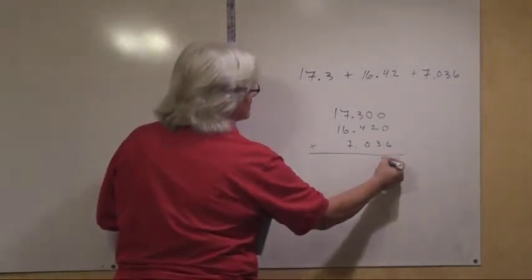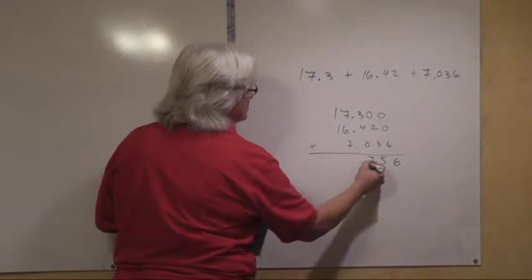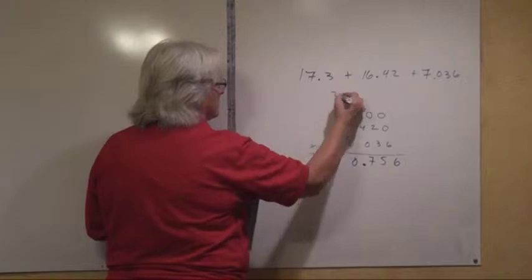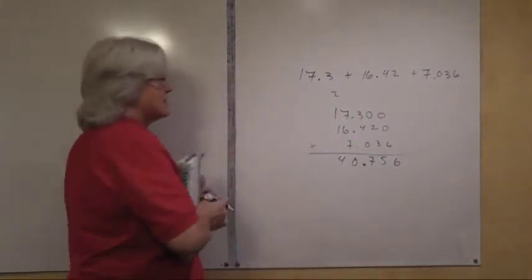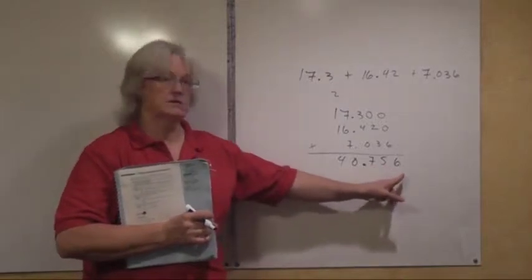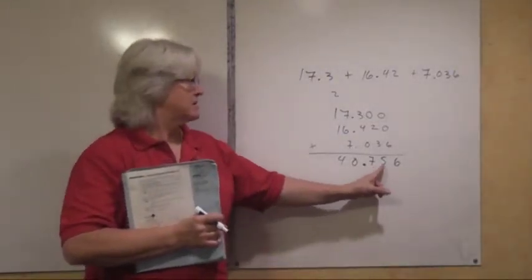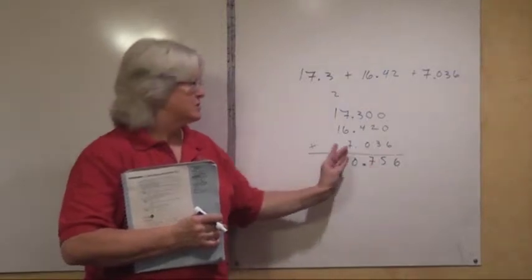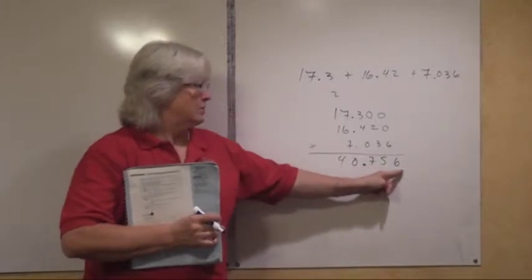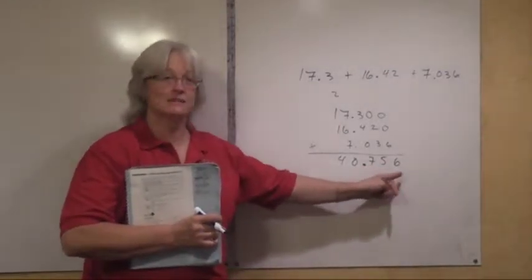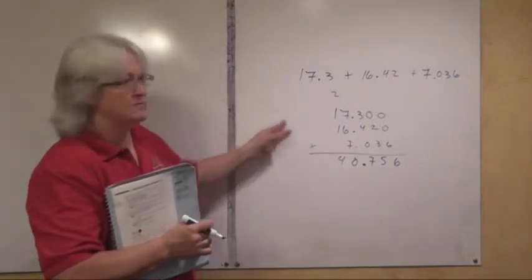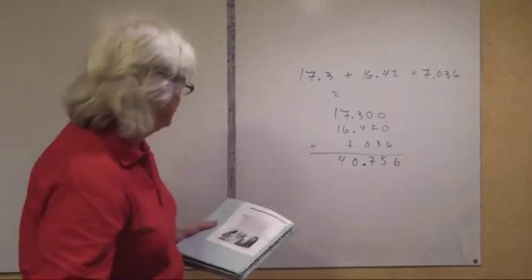6, 2 plus 3 is 5, 3 plus 4 is 7, there's your decimal point. 7 and 7 is 14, and 6 is 20. Gives us 40 and 756 thousandths. Tenths, hundredths, thousandths. So you read the portion of the number to the right of the decimal as if it were a regular whole number, 756, and then you call the name of the last place. This is very straightforward. What about if we're subtracting a number?